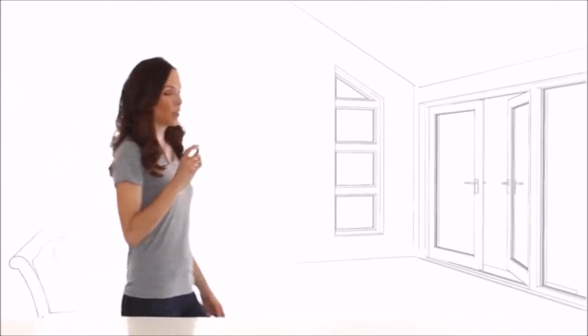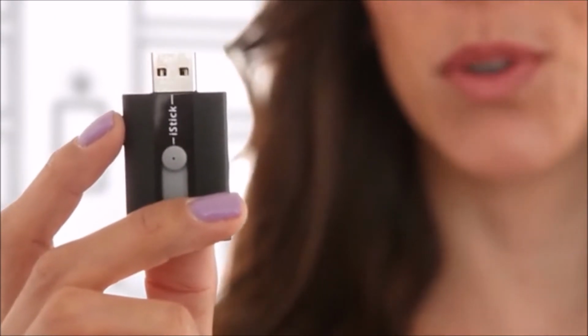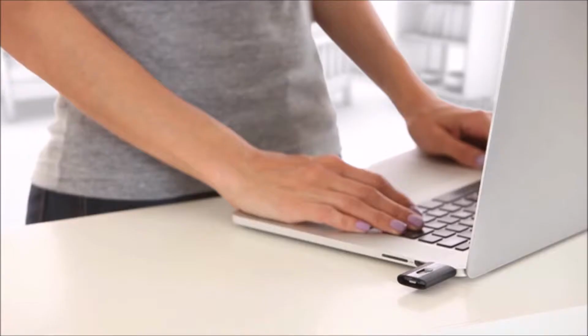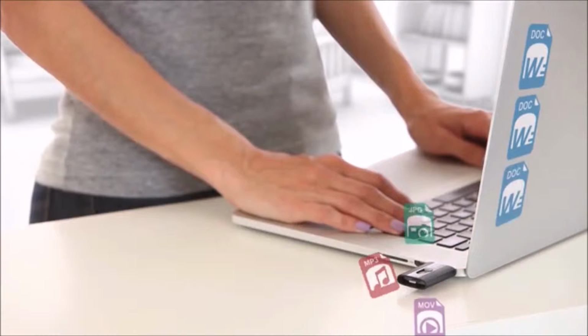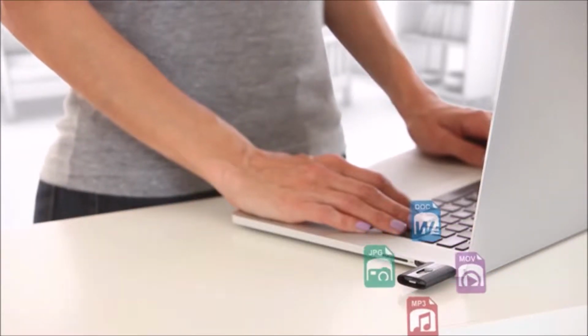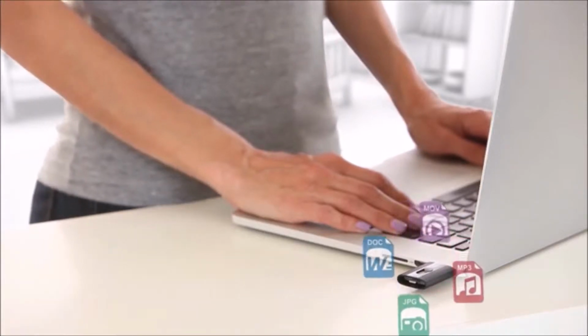The ubiquitous USB flash drive. We all have one of these for the times when we just want to get large files quickly to and from the computer. Movies, photos, music, documents, all copied quickly onto this tiny device. There's no easier or faster way to transfer large files between computers.